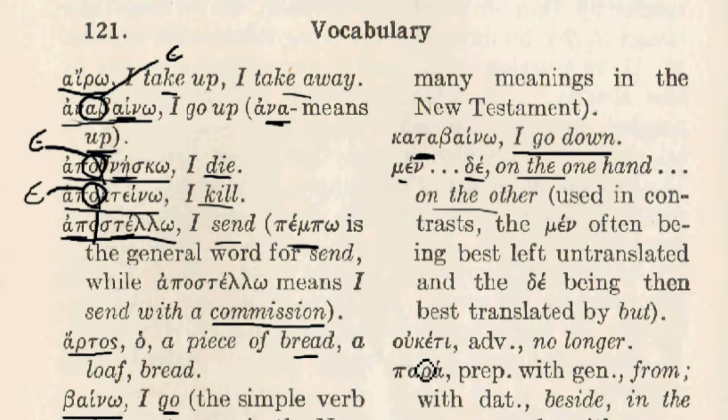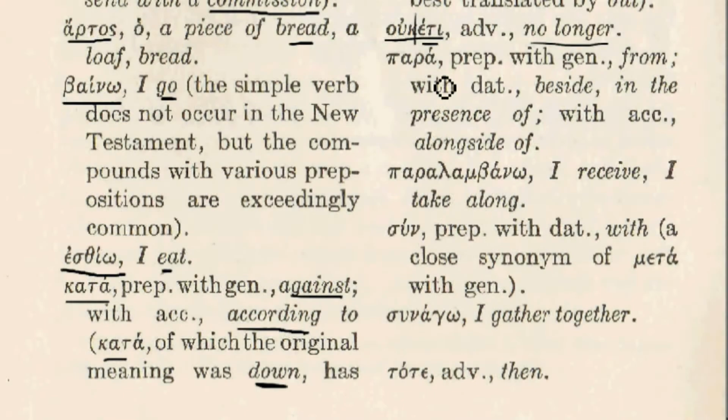This particular word, you can tell immediately, is a combination of two words, uk, eti. We know the word uk is not, we know the word eti is yet, and so we might on the face of it think the word means not yet. But in fact, there is a separate word in Greek for not yet, and this word actually means something closer to the English word no longer. No longer am I going to stay in this house, that sort of thing. So you'll just have to keep that in mind. Don't be tempted to give the translation that seems to suggest itself to you when you first see it, but realize that the word actually has a somewhat distinct idea. No longer, the word uketi.